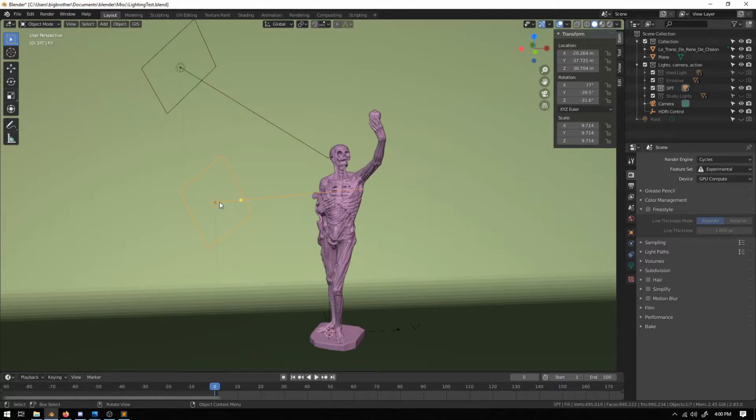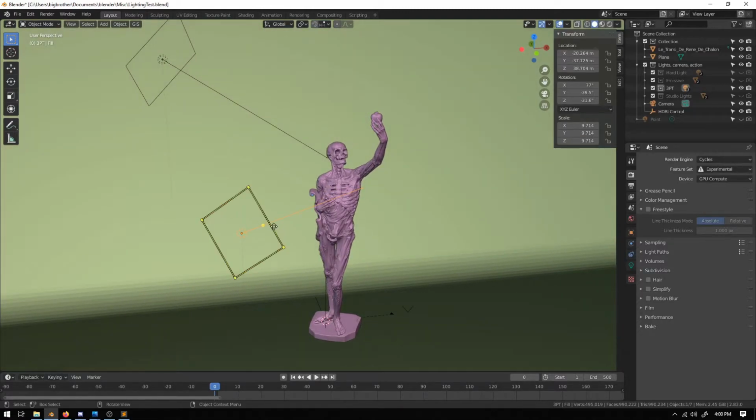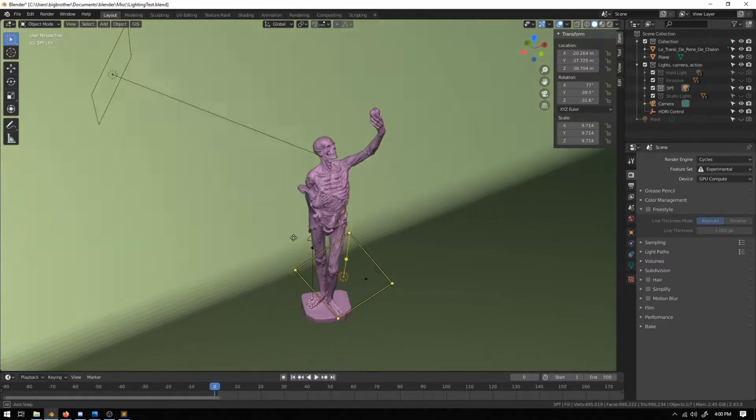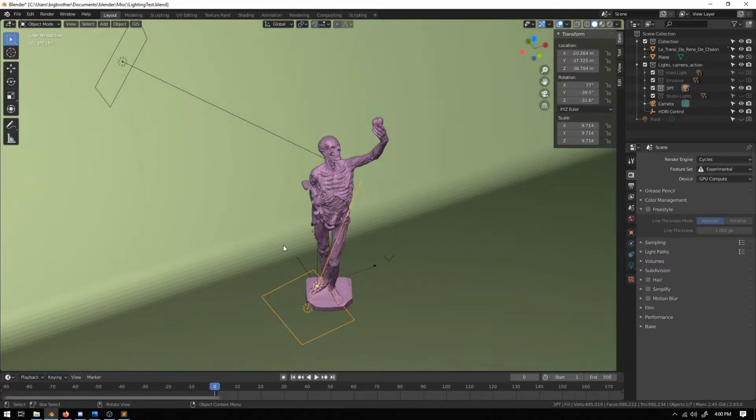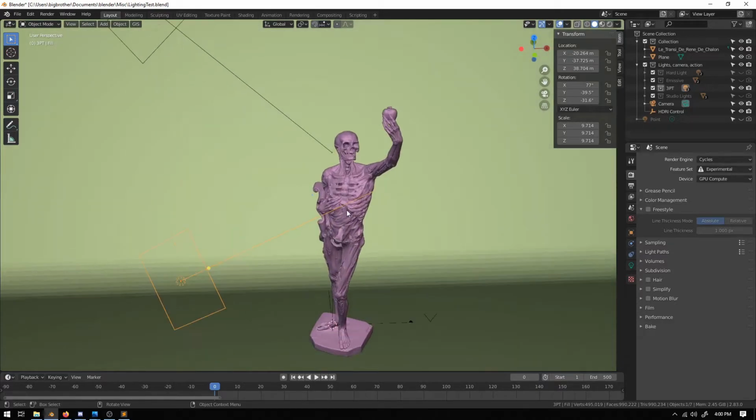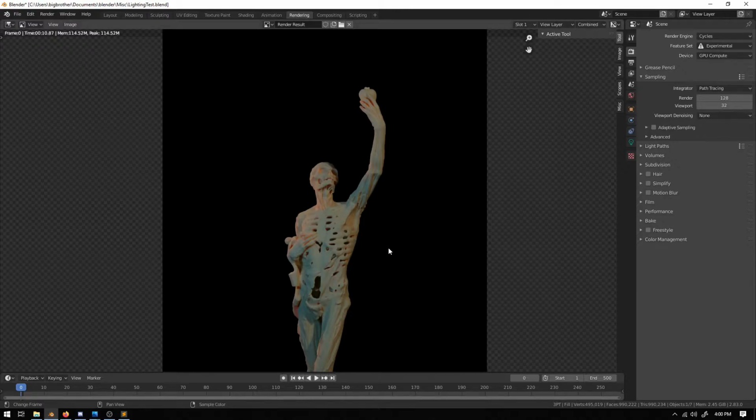And in photography, this is typically a reflective surface, like a silver screen or something, but this is your fill light, which is just going to be the bounce light to fill out the rest of the body. In fact, if we go to the rendering tab, we can see that I've already rendered out a few things here. So this is the final 3-point lighting setup. You can see that it does depth pretty well.